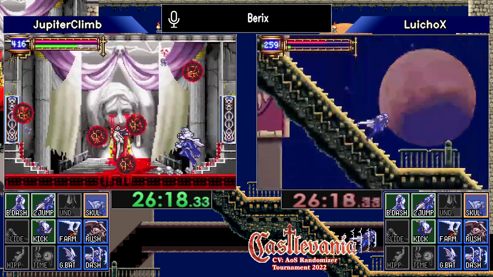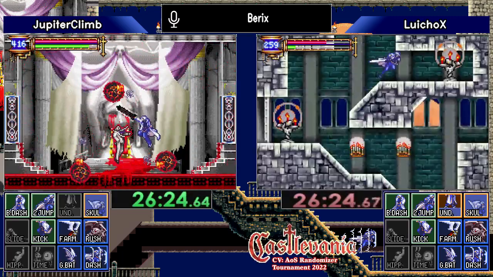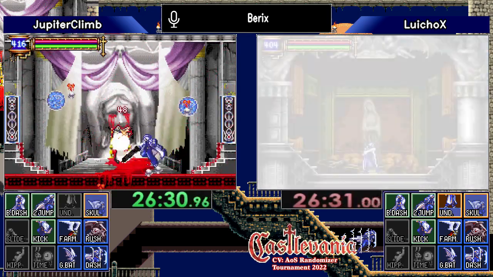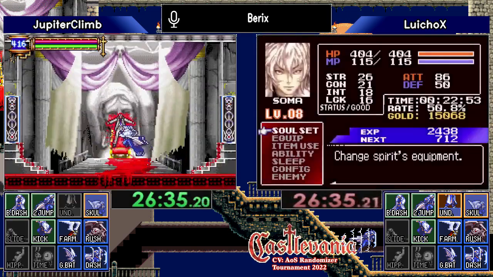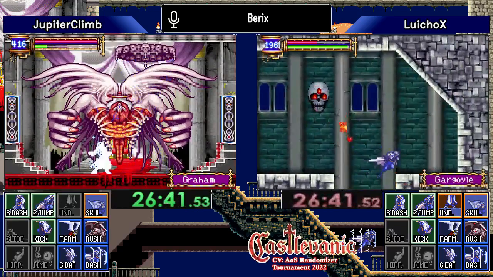Undine behind Gram. Now right now we're seeing a difference in gear. Jupiter has that Demon's Mail, which gives a great strength boost. And he also knows where Gardens is. Luicho needs to find Floating Gardens right now, or else he's going to lose this very short advantage. It's just a question of what exits does he check first.